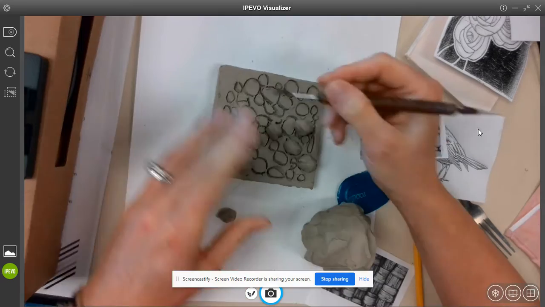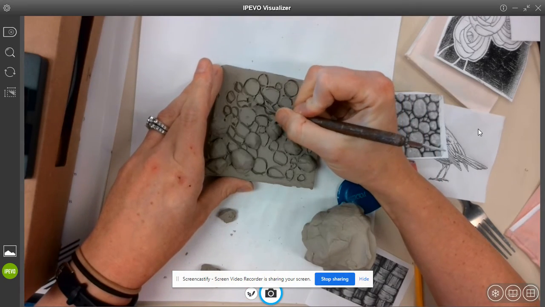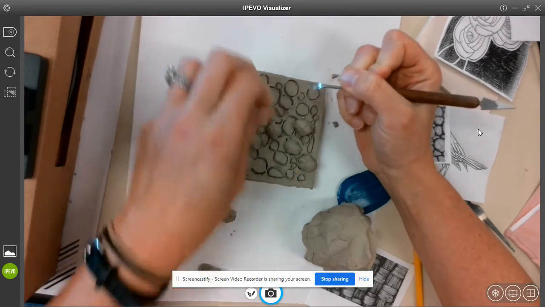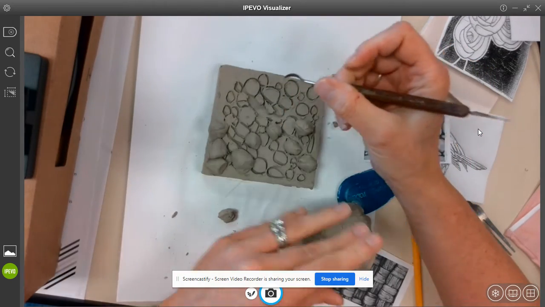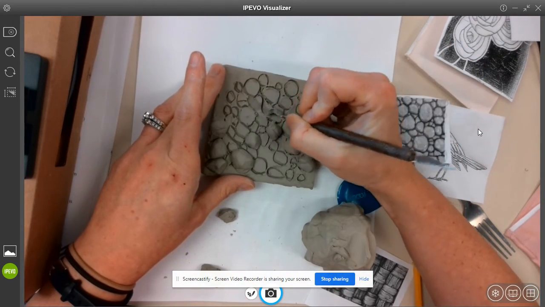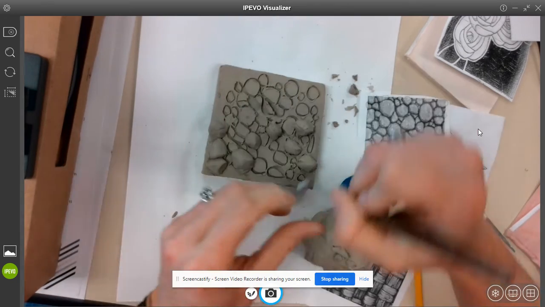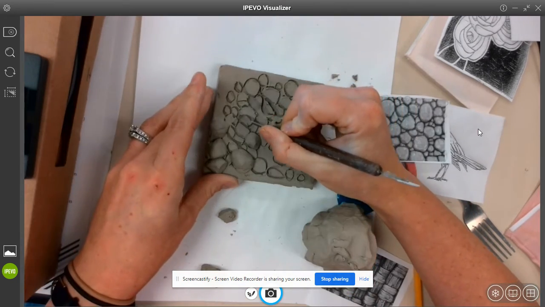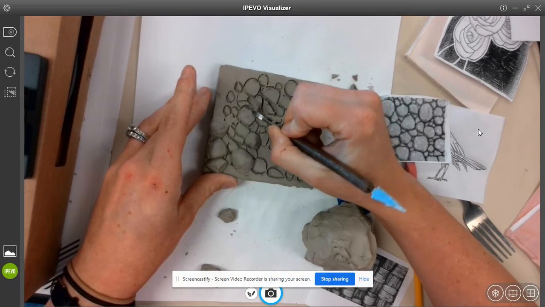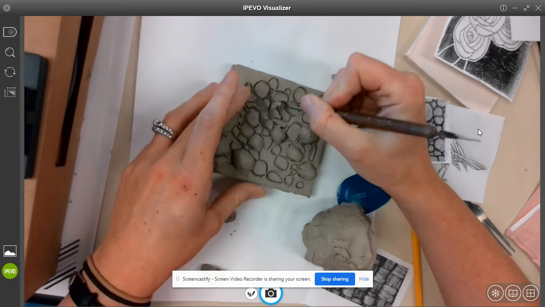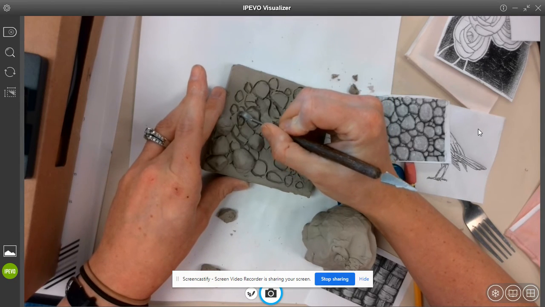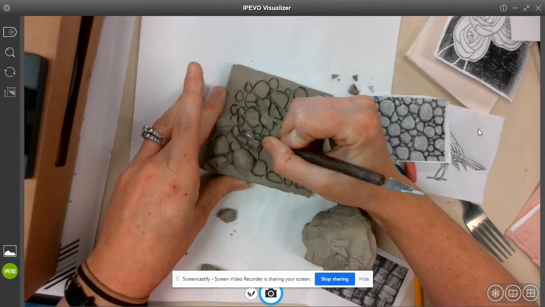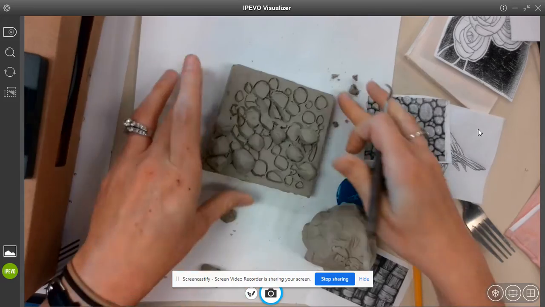I could keep carving in this and I can take away some areas so that I have deeper crevices that lead up to some of my rocks and stones, or I could leave it how it is. I could angle my tool a little bit more and shape these some. But I'll kind of just go from there, okay?